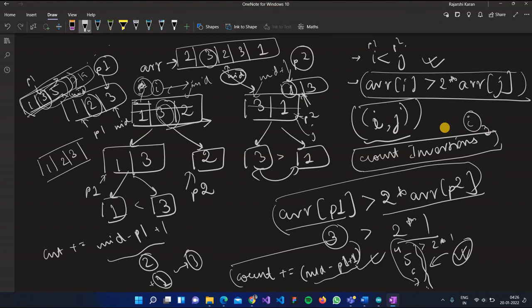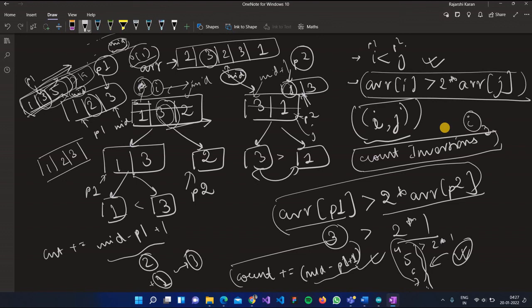That is essentially the crux of using this algorithm: we are reducing the complexity. We are not checking all the elements that lie on the right side of pointer 1, on the right side of 3. Wherever we have our mid in the first section, we just do mid minus p1. All the elements between p1 and mid, inclusive, will form a reverse pair with this 1. So we do that in O of 1 operation, the same thing that we had to do in O of n, where we had to search all the elements on the right.